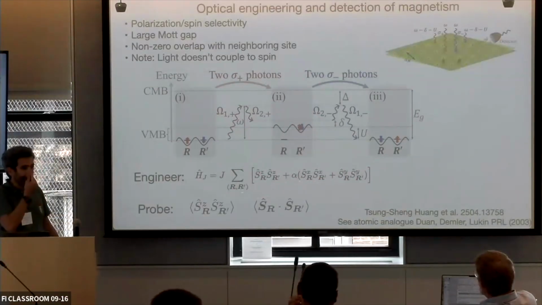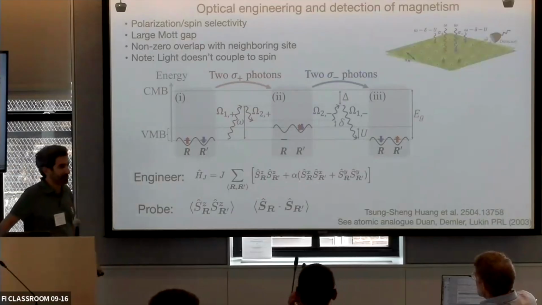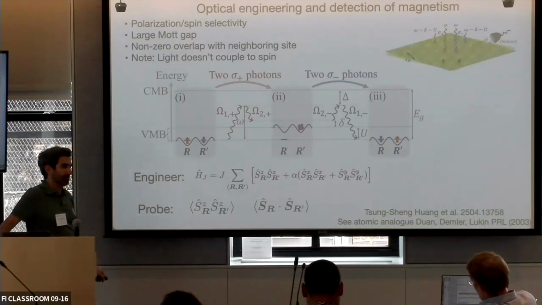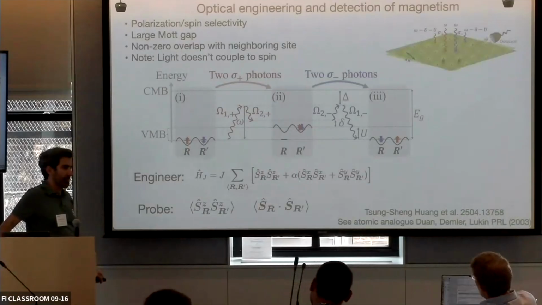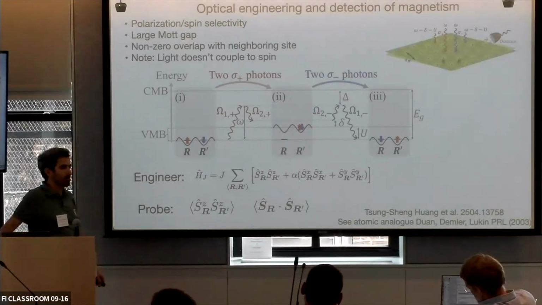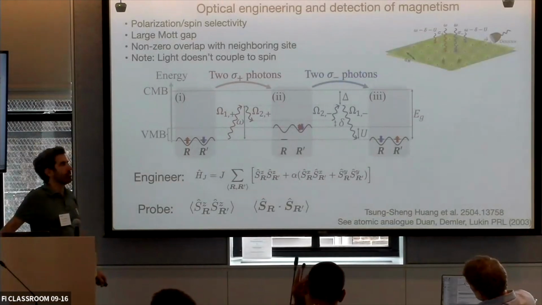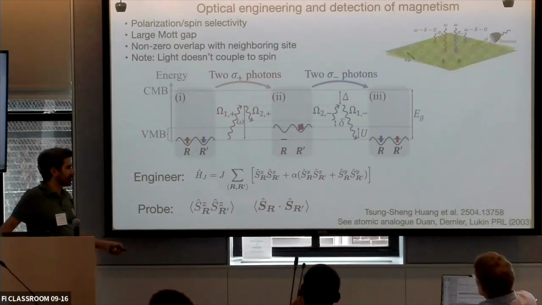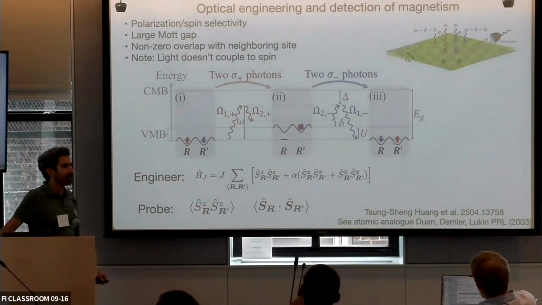Don't you have a gauge dependence on those observables? In the sense that you took the Coulomb gauge to get here, but then if you have spin-orbit coupling, x, y are not going to be good quantum numbers, and they will depend on which gauge you use. Maybe we can discuss. These are gauge invariant. That's the whole problem.